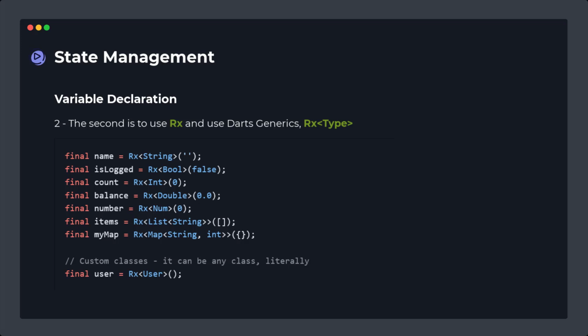But remember, Obx or GetX are not going to change anything in the UI if we are updating the values inside this class, which are not observable. So the variables like int, string, or any function being updated inside this user class will not trigger the update of the UI. Instead, we have to call the update method, or using the user instance, we have to write user.refresh, so that we can redraw the design in the UI wherever we are using this class.